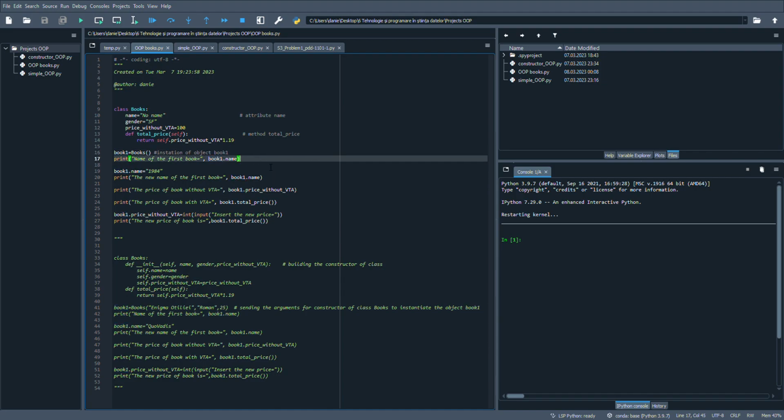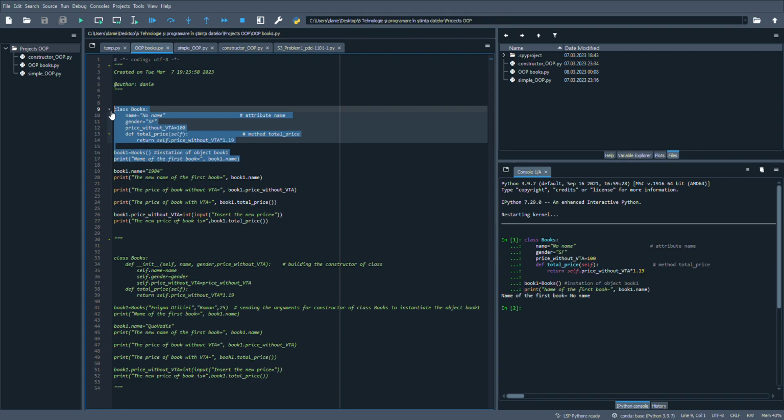Then I want to print here in the interactive console the name of book1, because I have initialized the name of the book with no name. My result should be no name. Let me select the code and press F9. The name of the first book is no name.